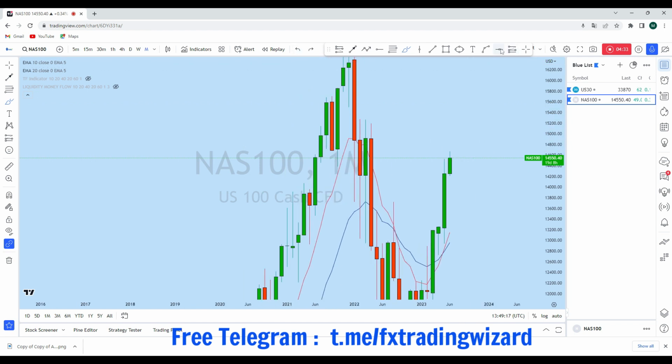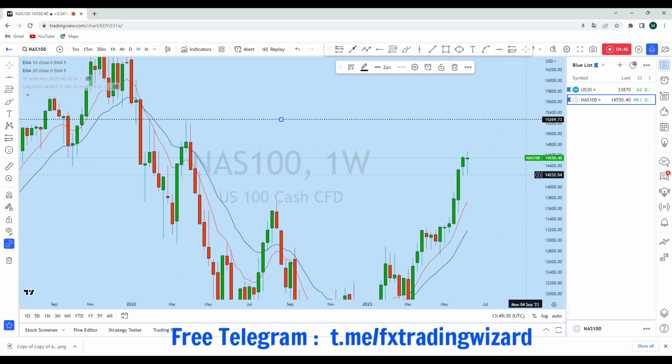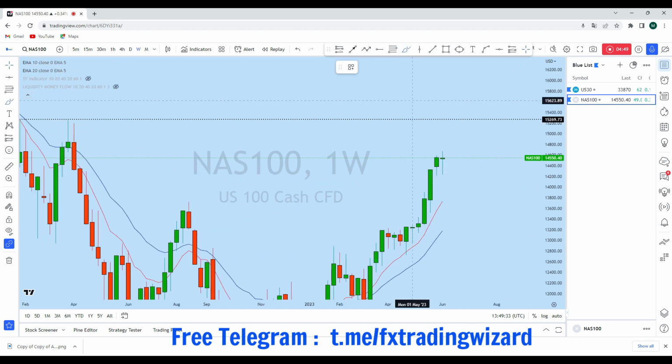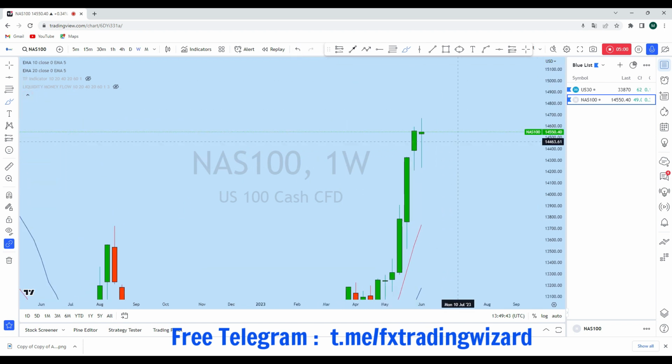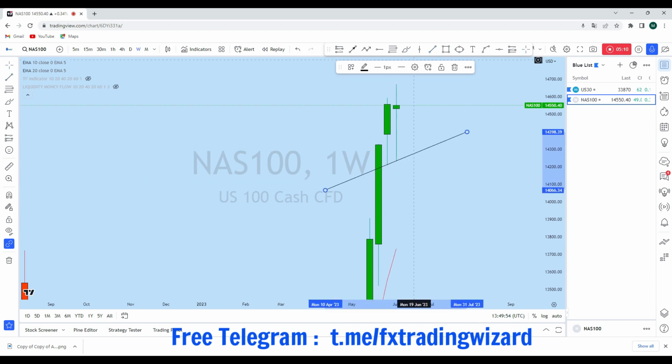And I think that highly likely the price will reach that monthly resistance zone to grab liquidity. So there is a very high probability for Nasdaq to fill that gap. Now if we look at the weekly, we can see that with this weekly impulse starting from here there is a massive move. Last week we saw a doji. With the doji formation, what I think is that Nasdaq may come down initially like the US30.